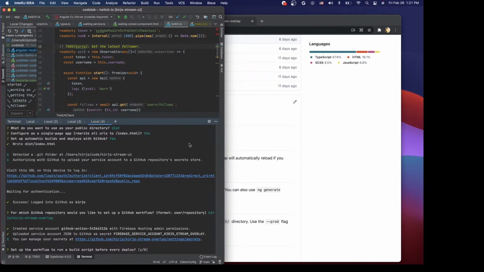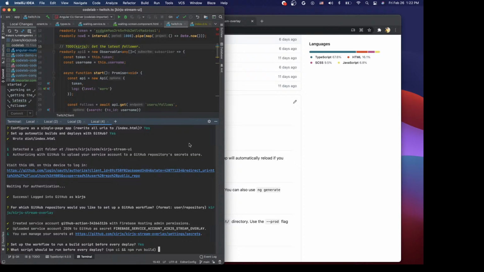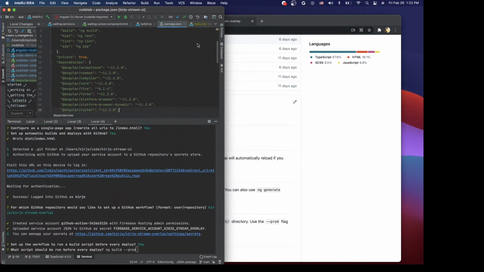Do you want to set up the workflow to run a build script before every deploy? Yes. What script should we do? ng build --prod. Let me see in package.json how they call it. I don't see build prod.